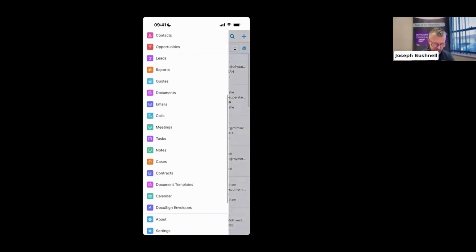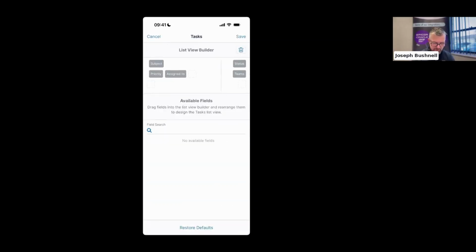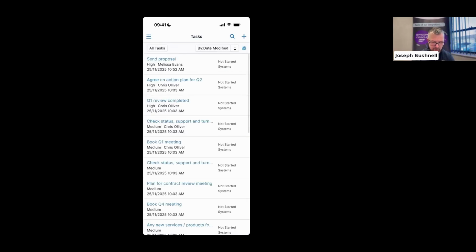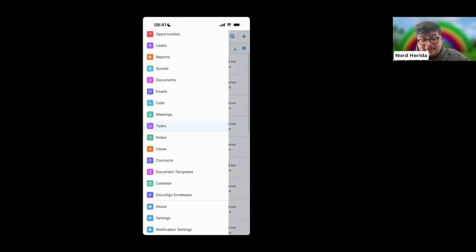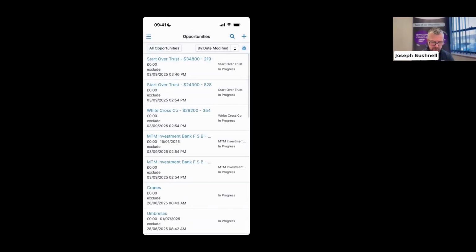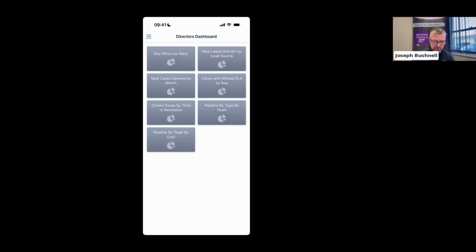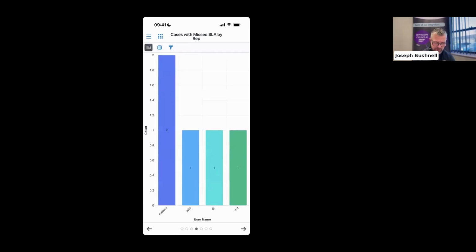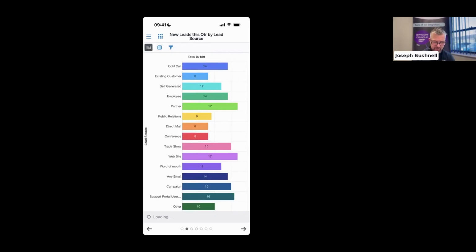It has absolutely everything on it. If I go into tasks, you'll see we've got the list views. You will see that we don't support Kanban on the mobile app, unless I'm mistaken. No, it's not supported yet. So it's mostly a list view every time, unless it's on your dashboards, where, like I said, you can go into the reports, go into the report that you want to see, click on what you want, and it'll drill up that information where you want to see it.